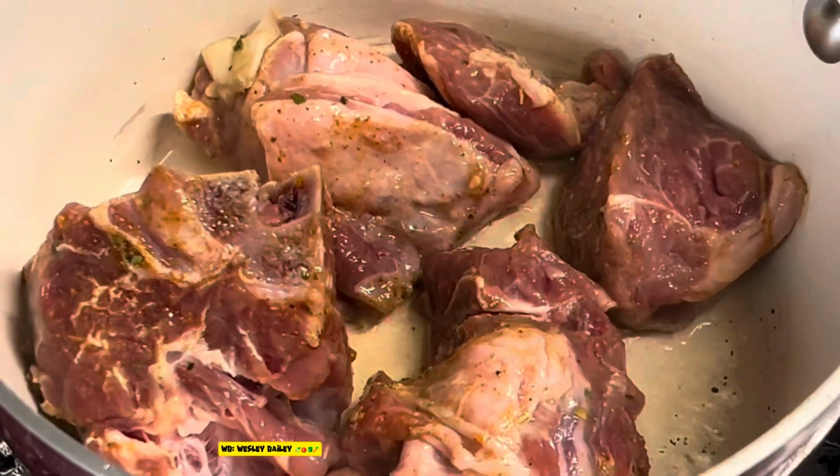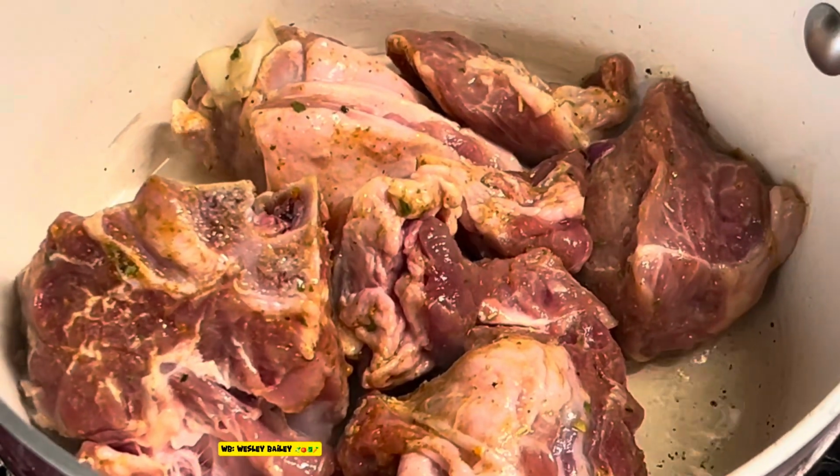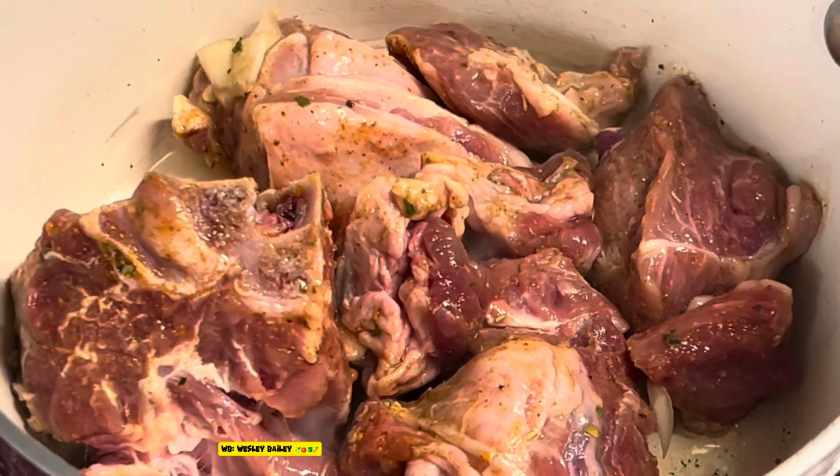Today I'm just making some lamb stew, or stew lamb. This is just for one. It's all seasoned and we're just starting to cook here now.